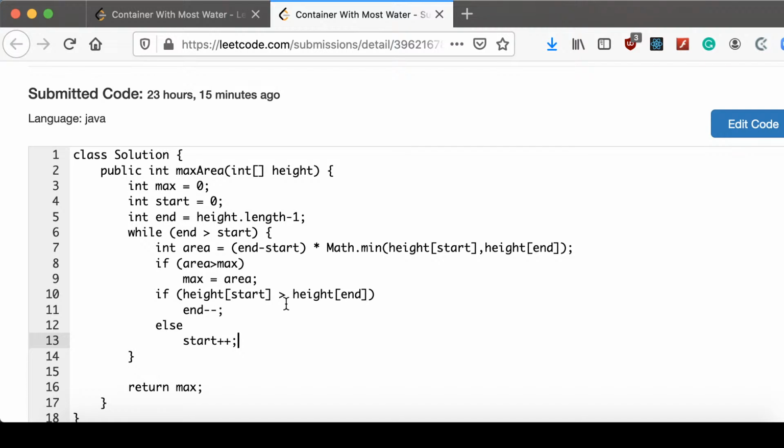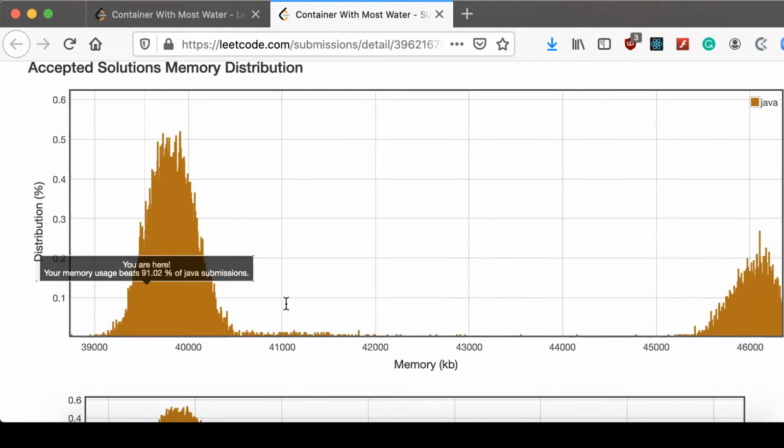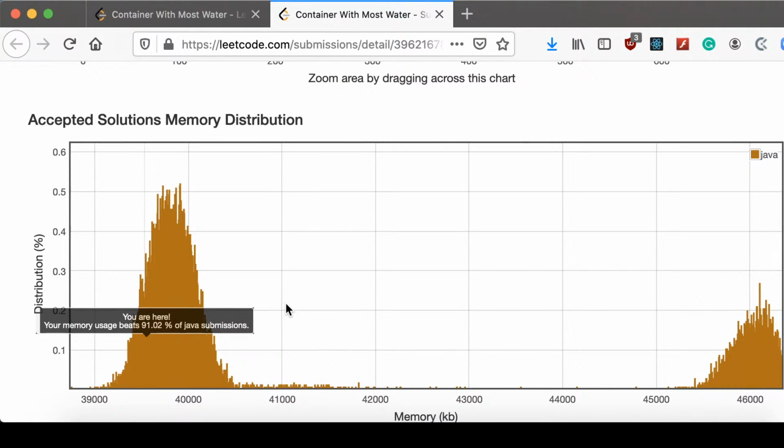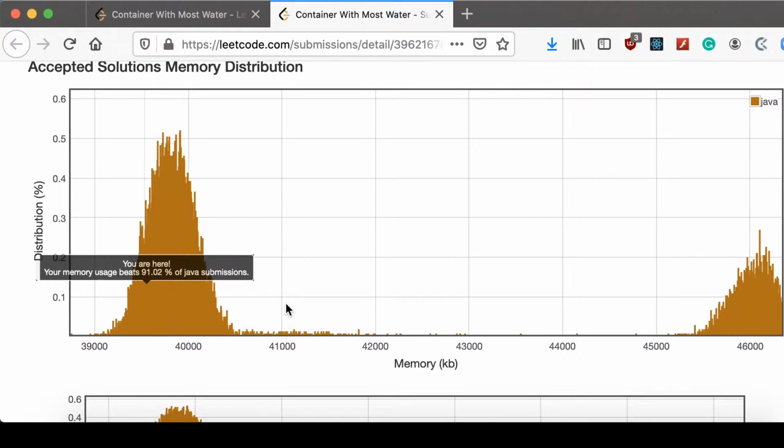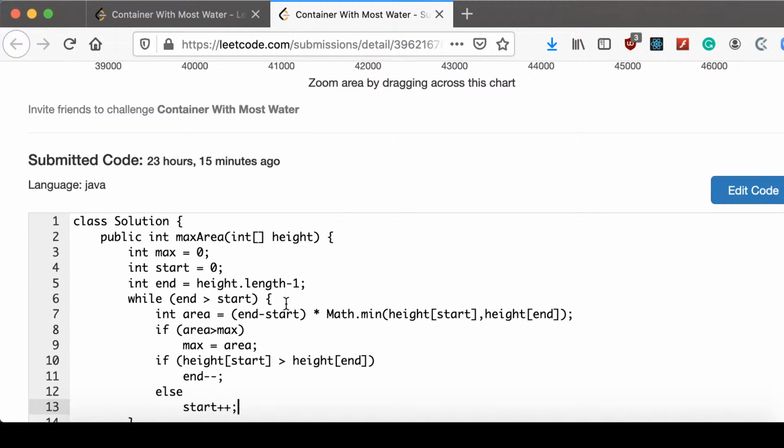But if the line at the end point is shorter, we calculate based on the end, and we move the end forward. That makes it run faster, because we only run through the line once.